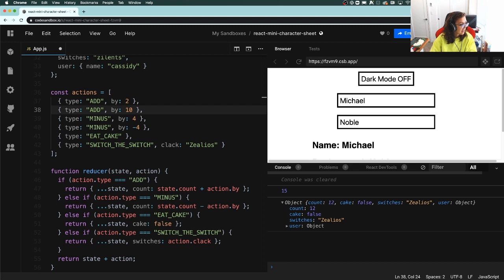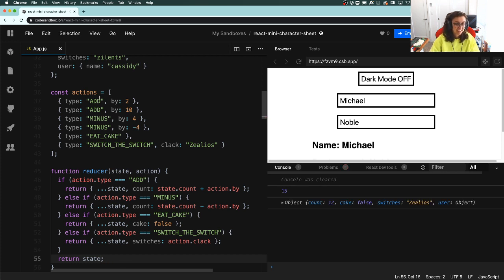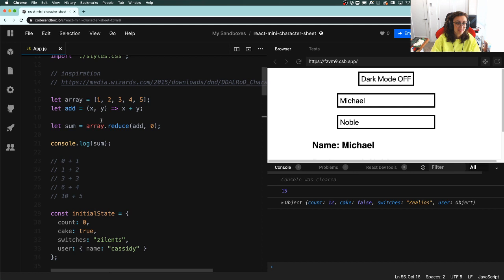Okay, why have the default actions as it? Oh, you know, I should just have the return state. You're right. That was more just an example earlier when I was comparing it to this add value.